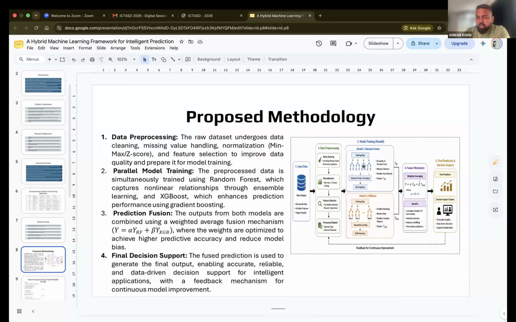So random forest gets that information, and then also the XGBoost takes that information, and both generate their own predictions. Then there is a fusion matrix that takes the information from both models, takes the scores, alpha and beta, and multiplies those scores and tries to harmonize the values of those, and then generates a final prediction. And then it provides a decision support system to different domain information.